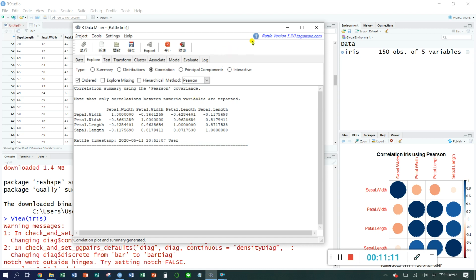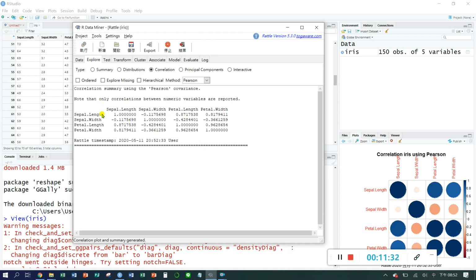Okay, so it's clear to have some correlation. Here it is ordered from the small one to the big one. If you don't want to use the order, you can uncheck the order and re-execute it again.